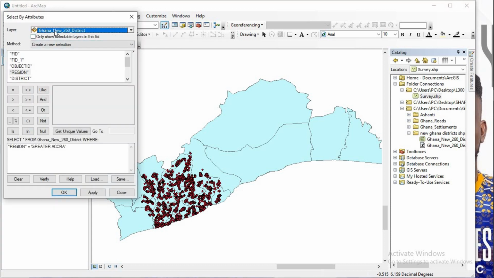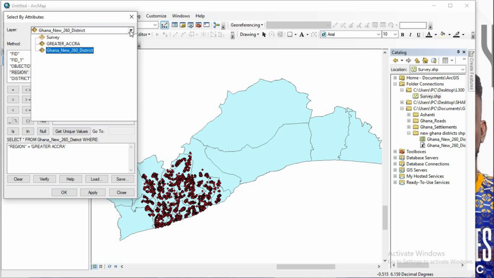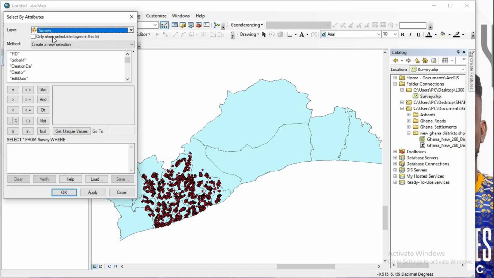Now I'll change this layer from the Ghana new 260 district to survey, because we are now using survey. Then I'll look for the feature, with this feature equal to, and I'll get unique values.